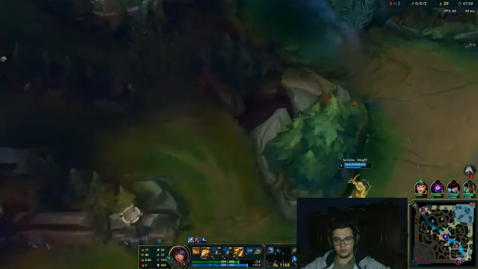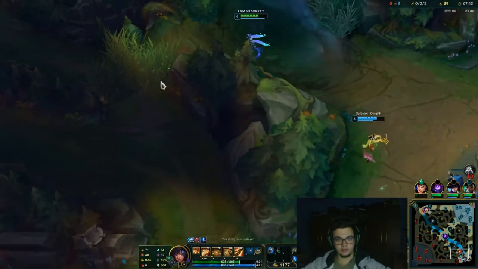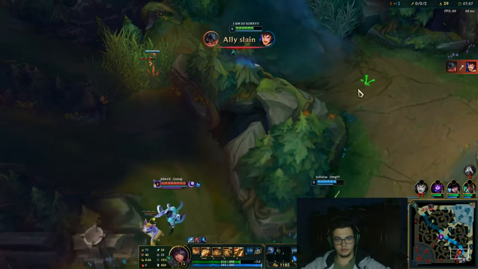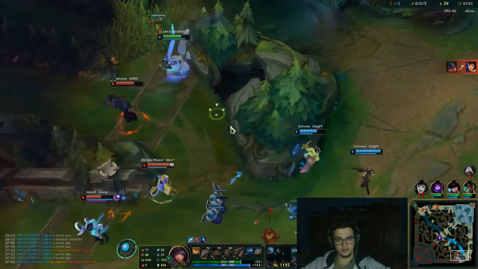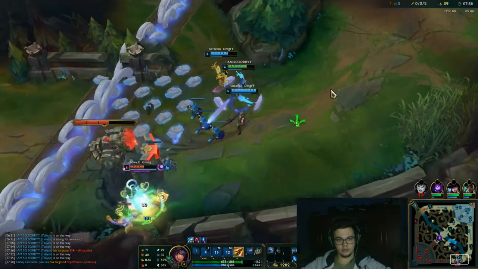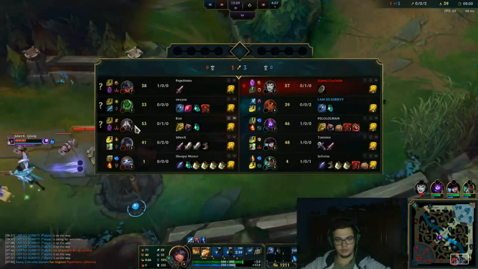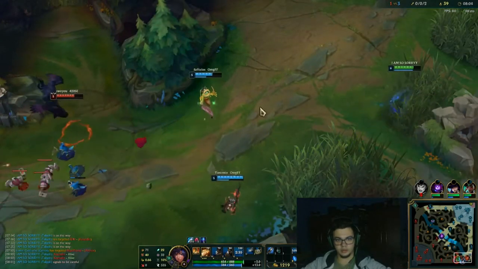About Drake control, you want to get it only if you have a free Drake. So no extreme stuff. Now here I need to be careful, because if Zac wants to, like he did here. Okay, now that was a bad W back off.